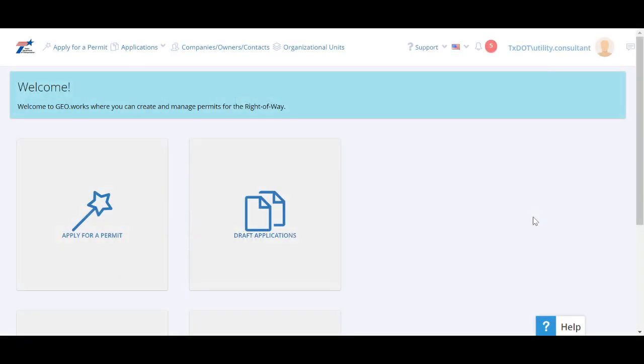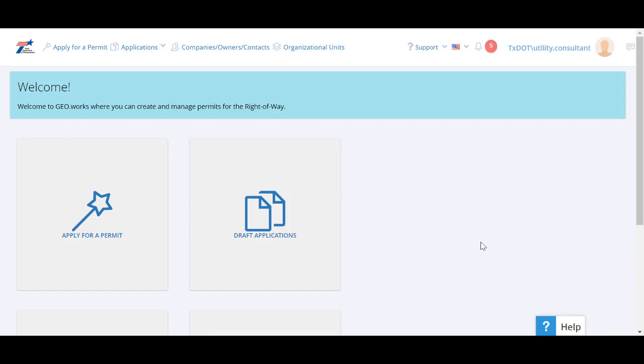The first page that displays when you log into RULIS is the home page. We'll explore each of the parts of this page: the menus across the top, the tools in the top right corner, the icons in the middle of the page, and the help tool available in the lower right corner.